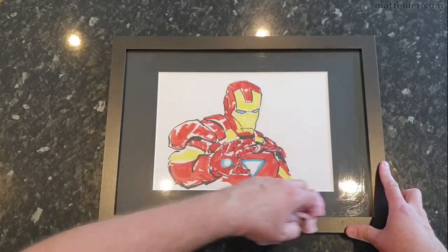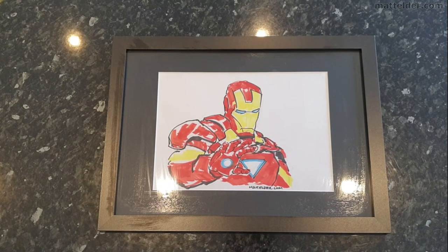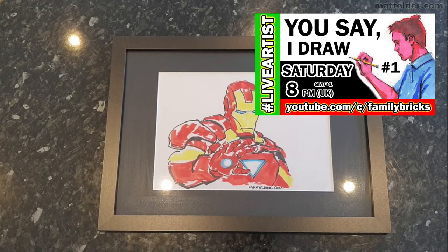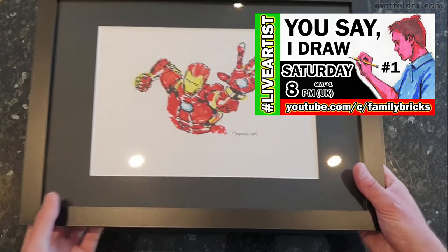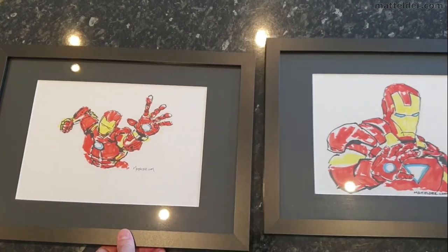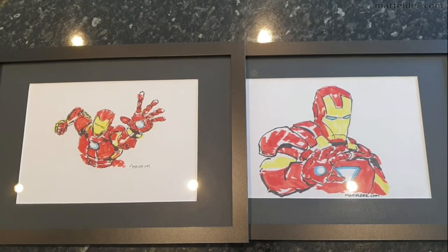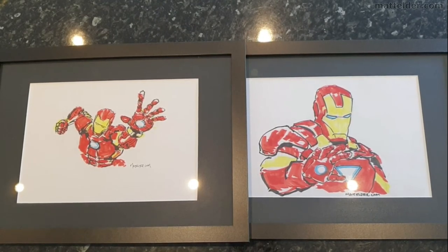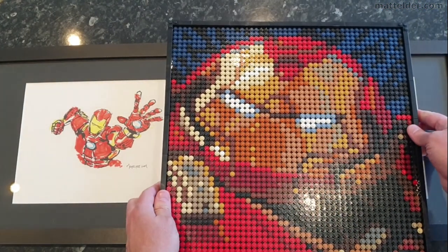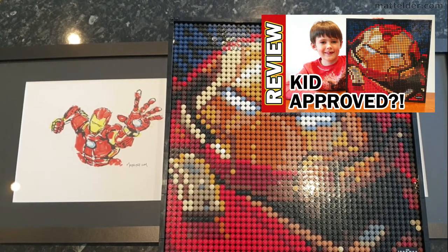Now for the big reveal — we flip it over and we have it! You can just see there are a few little areas with a bit of dust and fleck on this side, so just give that a quick wipe down. These are some illustrations I did on a live stream, so if you click around the video you'll be able to see how they were created. My son is really into Iron Man at the moment so I did a couple of these — it won't break the bank but gives a lot of punch and effect. He also did this Iron Man Lego mosaic for his birthday so there'll be a link where you can see his review on that.